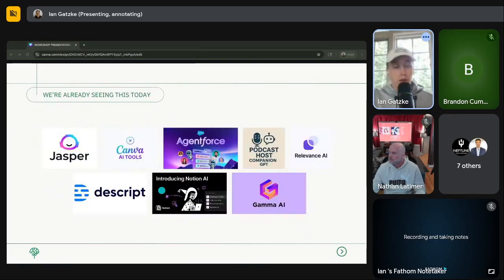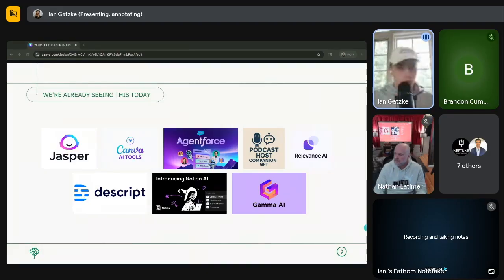And we're really already seeing this today, where every software that you're already subscribed to has at some point made this big release about their AI feature within their tool, right? Like Notion AI, Monday AI, Descript AI, Canva AI, right? Every business tool is coming out with, or every software is coming out with their AI features. That's only going to continue to happen.